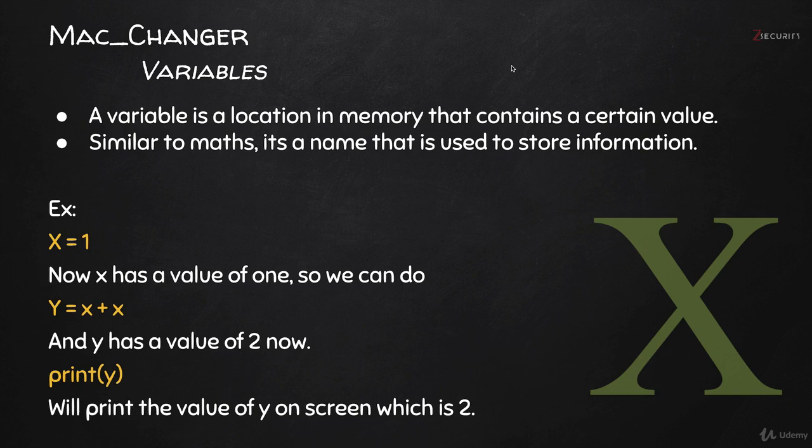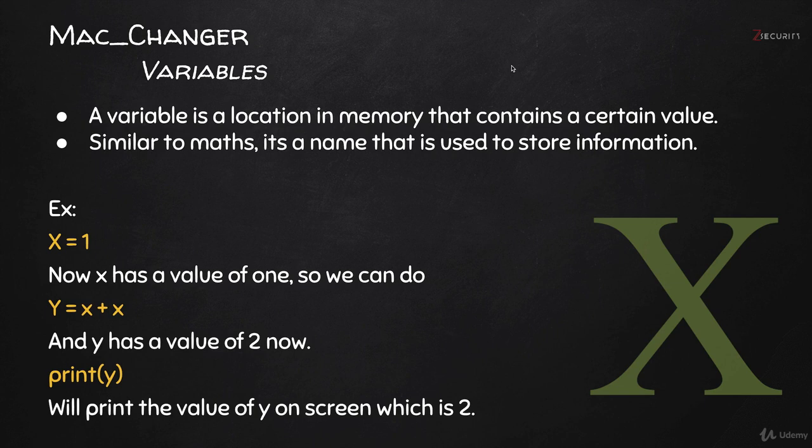So, technically speaking, a variable is a location in memory that contains a certain value. But what we actually mean by that is it's a word or a name that stores a value. Something very similar to when we use X and Y in maths. We always used variables and we always got questions in exams to find X and solve equations and all that. And all the letters in these equations are variables. So you can think of a variable as a box that contains a certain value, or as a container that contains a certain value.